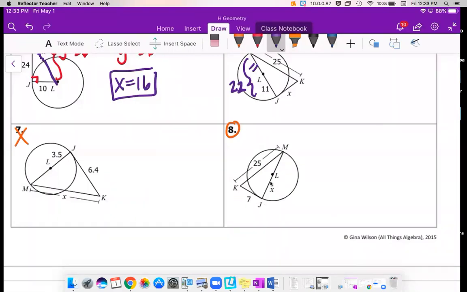So we see our radius is x, so that means this part also has to be x. So that means this entire side length MJ is 2x, because if we do x plus x, we get 2x. All right, so if we set up the Pythagorean theorem, we'll get 7 squared plus 2x squared, and this is our 90 degrees, so 25 is the one all by itself. 2x squared is going to equal 25 squared.